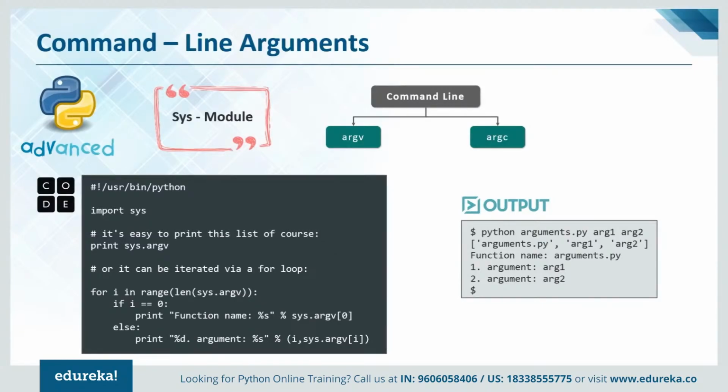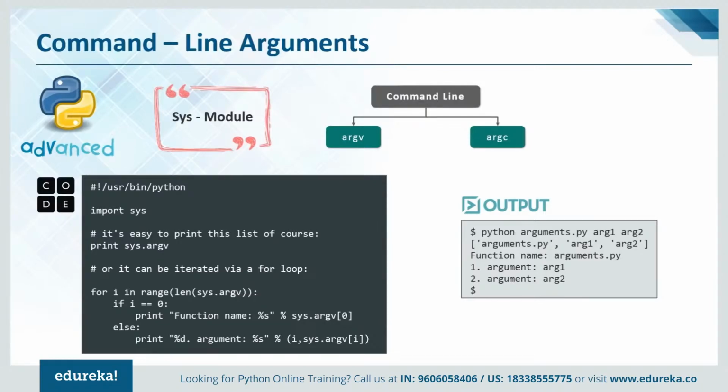So all we do is import the sys module and print the list using sys.argv, or you can actually do it via a loop as well. So we have a for loop here and we have considered the iteration until the length maxes out. And if i is 0, print the default system argument, else print the argument whatever the user has input. Check out the output on the right side. It's pretty simple, right?